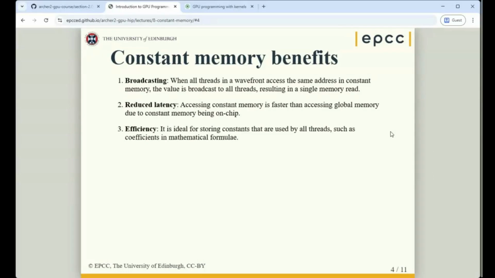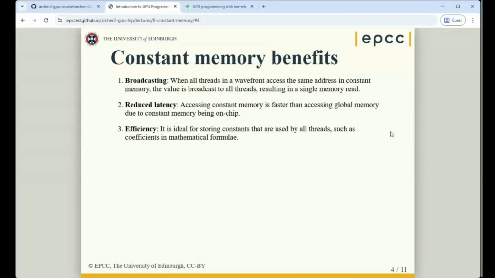The benefit is the performance that we were talking about with the wavefront. If one thread of the wavefront reads that constant value, the value will be available to the other threads. So this implies a single memory read. We were talking before about cache misses and page faults; this avoids all of that.